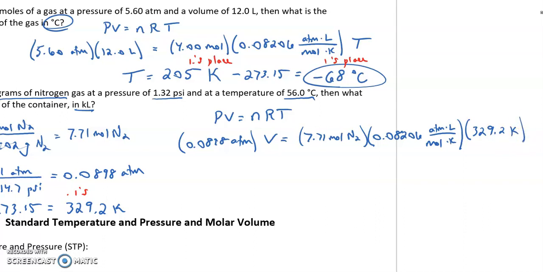Well, now it's just a simple algebra problem. I can multiply the entire right side, divide by 0.0898, and I get a volume. I would round this to three sig figs, which is my fewest from all my givens. I get 2,320 liters. And again, liters is going to be the base unit from that R value. Now, the problem was asking me to convert this into kiloliters. So I would have to do one extra step where one kiloliter is 1,000 liters. So I'm dividing this number by 1,000. And I would get 2.32 kiloliters as my final answer. It's just adding more steps to the same basic idea of plugging in those variables to the equation.